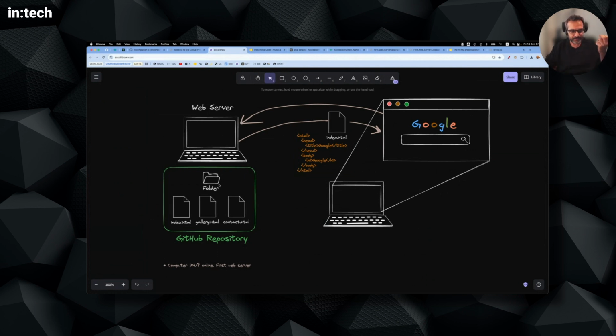So the way that we're going to do this is we are going to create a new GitHub repository on GitHub. Remember, a GitHub repository is basically a folder with some files that you put, and then you have Git watching and tracking over these files and the changes that happen on these files over time, and it keeps track of the version history.